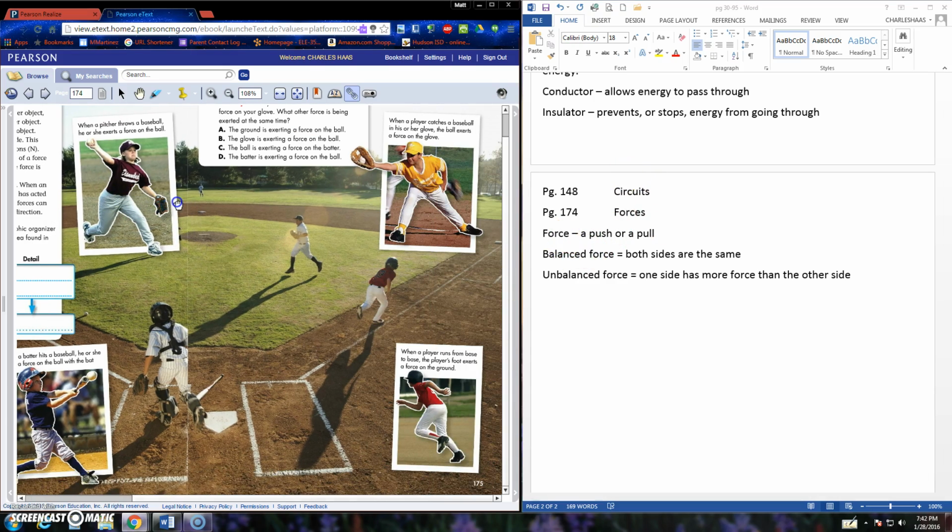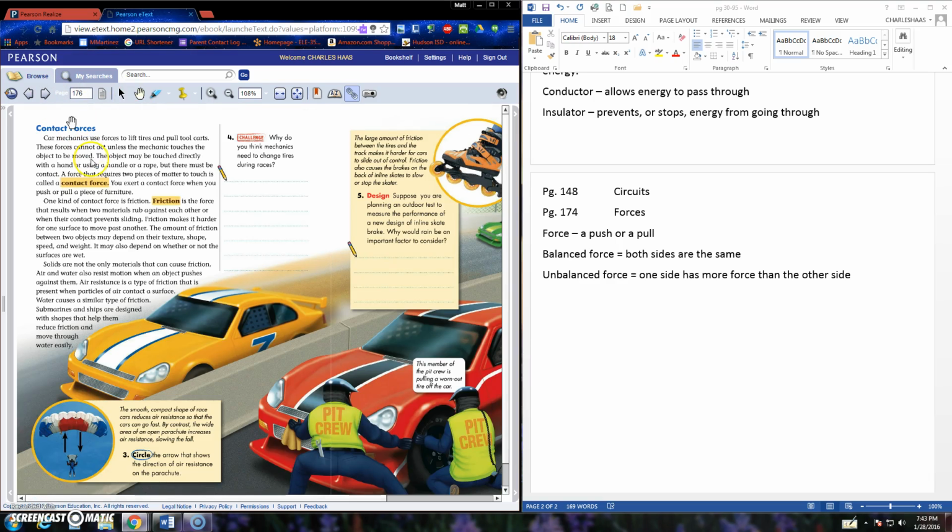So here's some about force. Baseball is great for force. We got forces all over the place. Look, his foot is pushing against the soil there. That's a force. The bat, excuse me, not the hat, the bat is hitting the ball. That's a push or a pull. He's pushing that bat that way, so I think that's a push. She is throwing the ball, or the person is throwing the ball. They're going to catch the ball, so we got pushes and pulls. We've got force going all over the place over here.